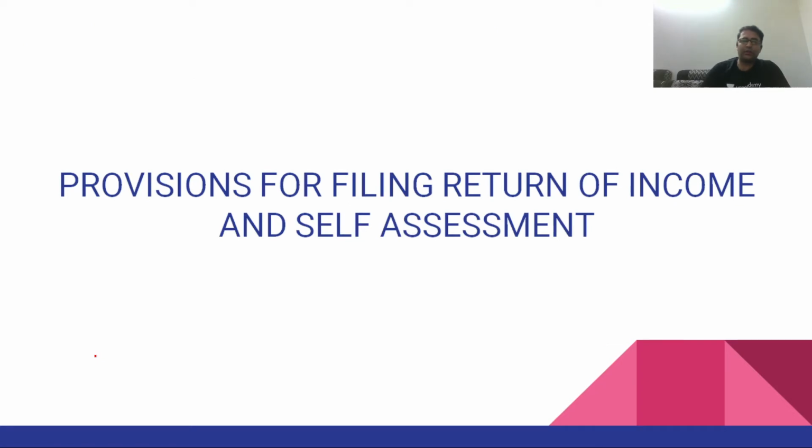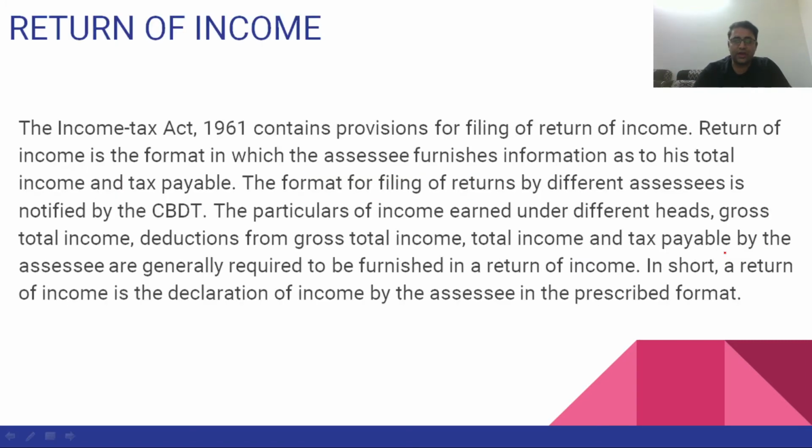Okay, so let's start off with the provisions for filing of return of income and self-assessment. Part 2. Part 1 was done yesterday, so let's do part 2 today, where we are going to talk about the different forms and formats of income tax returns and the self-assessment procedure as per the Income Tax Act 1961. We did cover a lot of topics yesterday, so whatever was not covered yesterday, we will cover today. Okay, so let's quickly go through this.